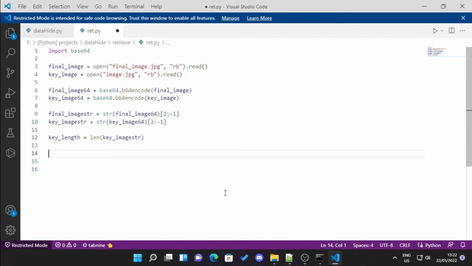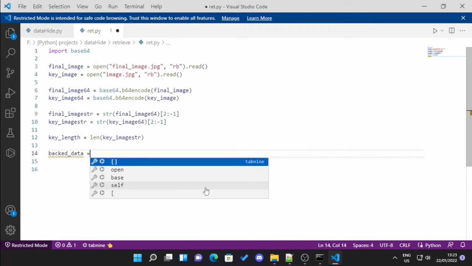Now using this, we can generate our original file, actually in string data, which is also base64 encoded. I will call that baked data.